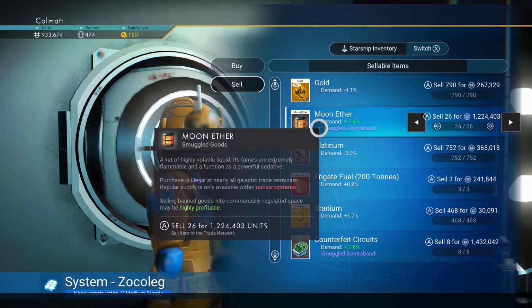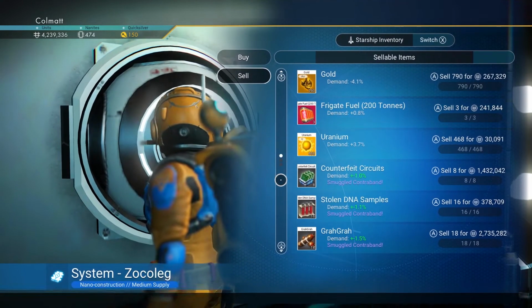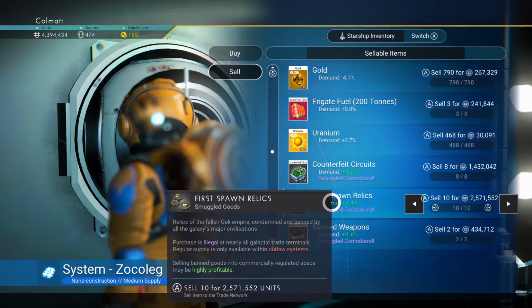So we're going to go ahead and sell those. We'll sell the ether. We'll go ahead and sell the platinum because we don't have any use for it at the moment. We'll go ahead and sell basically everything here that we could see.